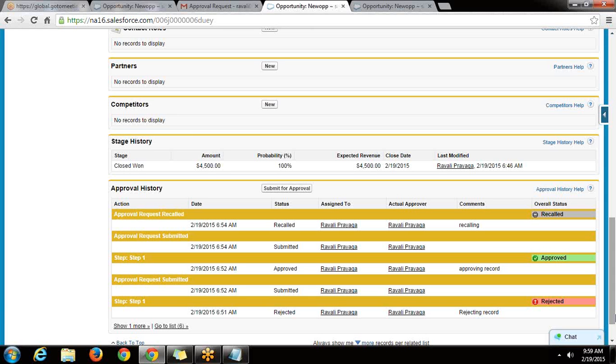In workflows we can't select objects like price books and users, sir. We can use all the remaining standard objects and custom objects, but we can't use price books and users. So price book and user are something you are not able to use on the workflow rule, right? Yes. Okay.